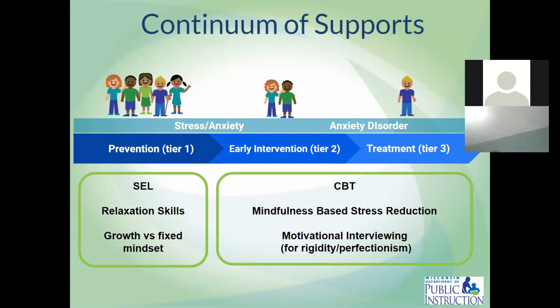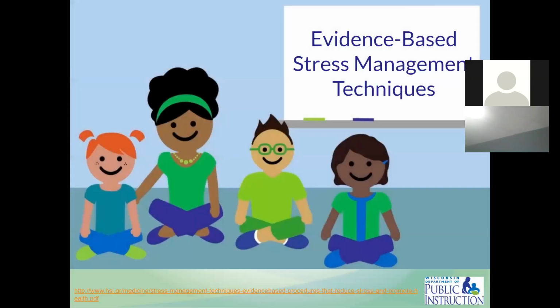As with any aspect of mental health, the best way that we can address student stress and anxiety is really by implementing a continuum of supports. On the prevention or universal end, we can work to create environments that are safe, predictable, structured. We can also provide students with opportunities to learn to cope with stress by developing strong social and emotional skills, particularly in the area of self-regulation. Additionally, we can provide students with ongoing opportunities to learn and practice relaxation skills.